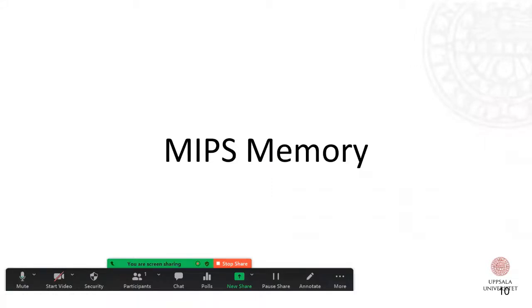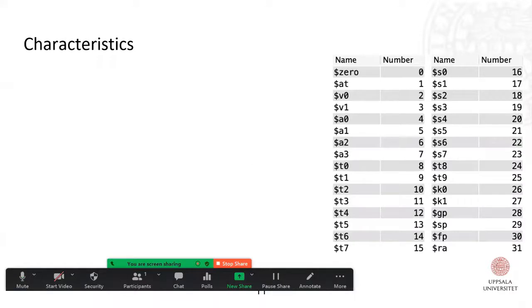Before we go to assembly programming, let's see what is in MIPS memory, because we are going to use it a lot. In MIPS, we have an architecture of 32 bits.